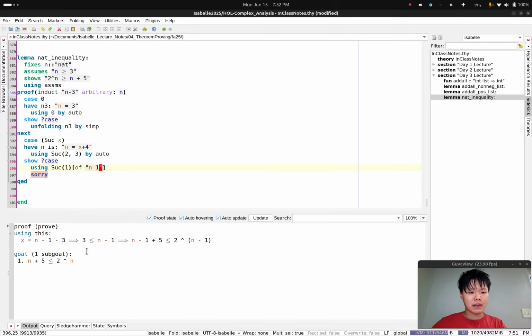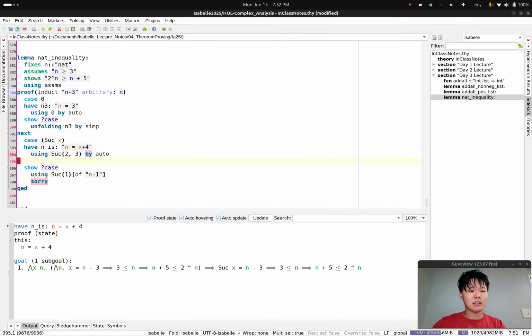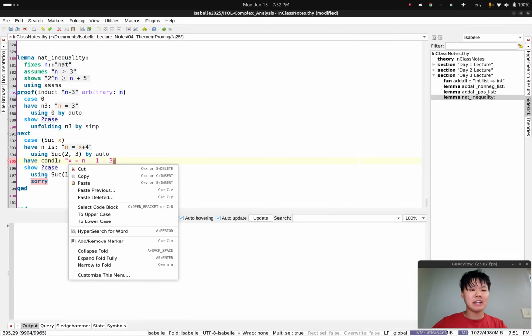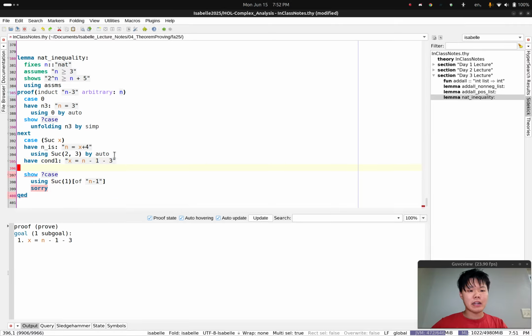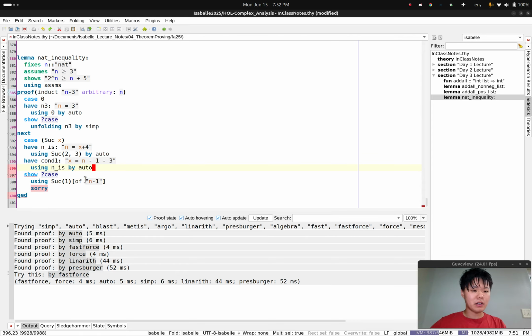Right, okay. And then we have to satisfy these two conditions to use the inductive hypothesis. So I'll go ahead and call this con 1, this one, right? I'm copy pasting directly so that I can pattern match it later with the instantiation. Using n is will probably do the job by auto.